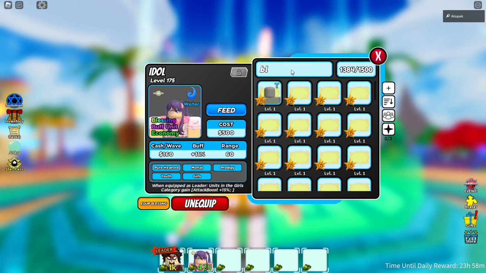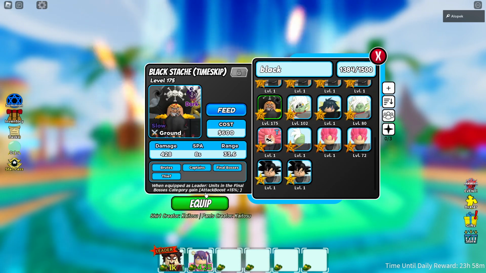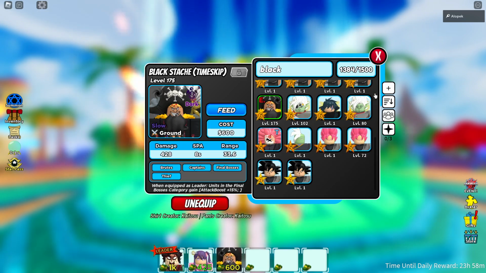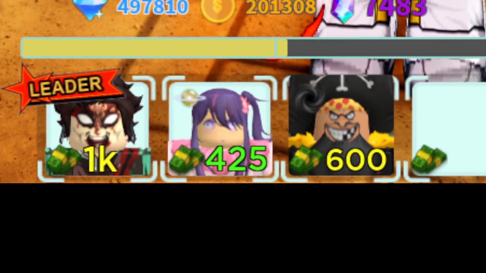And then of course guys, we said to use our boy Black Stash or Blackbeard. He is going to be another great asset to your team. So here are your first 3 slots. This is pretty much all of the support units you will need to easily beat tower mode.